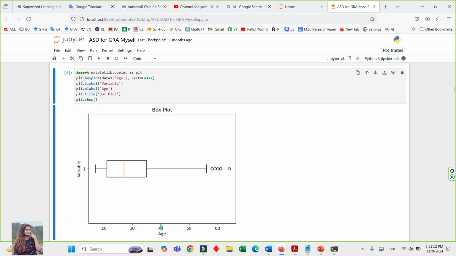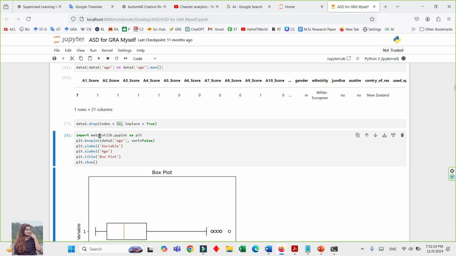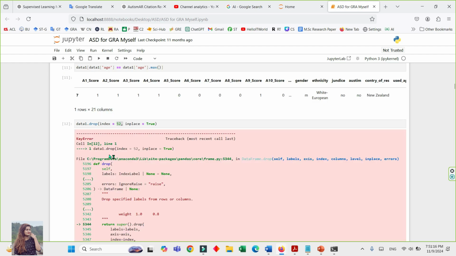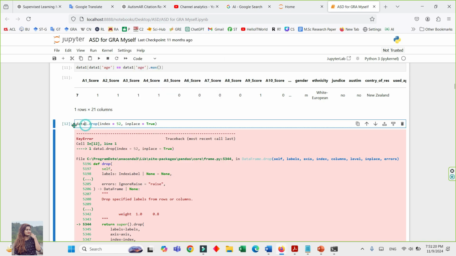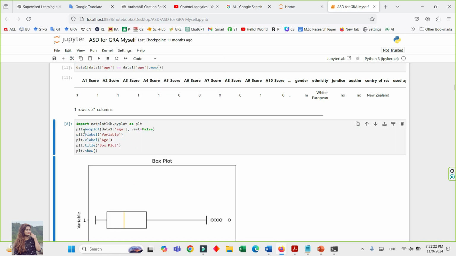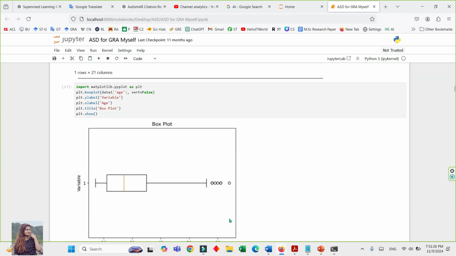This has already been dropped. The next is import math plotly, which has not worked because there is nothing. So I will cut this. Here the box plot shows the data statement nearest to this. I will remove this indicator. I have removed the outlier.